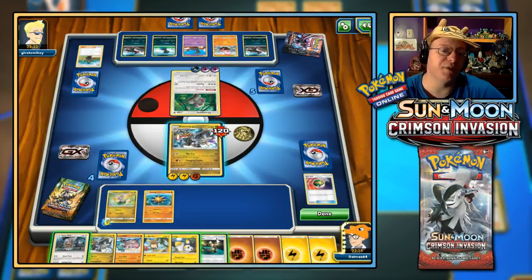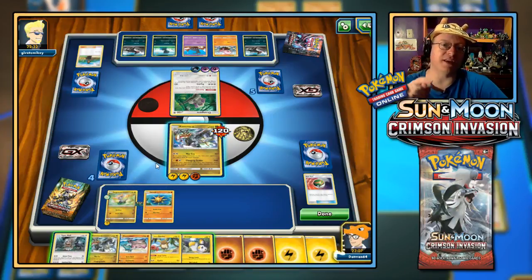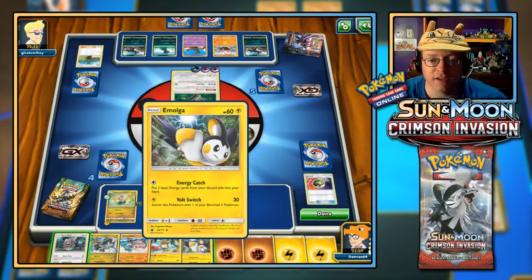I'm going to give it the Experience Share tool. It's an item that sticks onto a Pokemon like an energy card. It says whenever my active Pokemon is knocked out by damage from an attack, I can move one basic energy from the active Pokemon to the Pokemon holding that tool. So I'm going to start powering up the Jangmo-o a little bit faster.